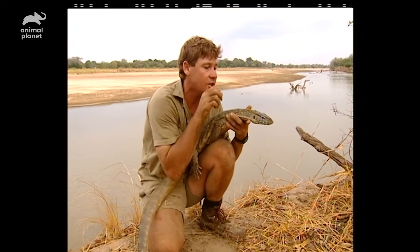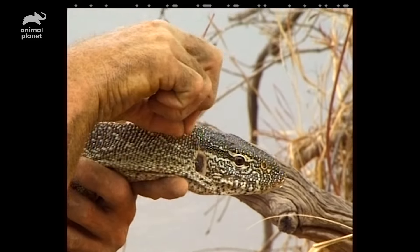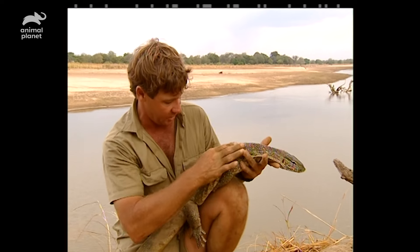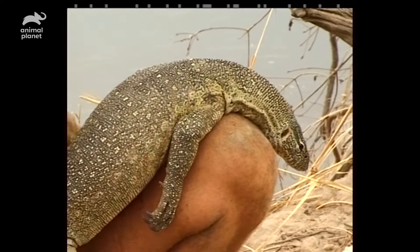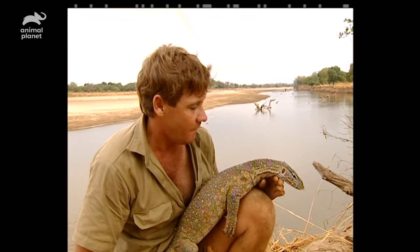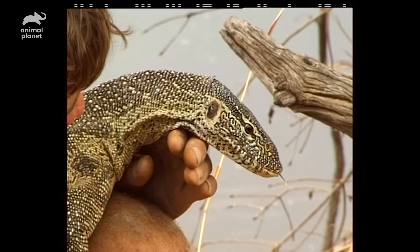They shed their skin just like other reptiles. You can see his skin coming off here — starting to shed. He'll have some beautiful skin colouration under there when he sheds all his skin off. He thinks that by playing dead — look at him — he's playing dead. What a great technique. The first thing they do is fight like fury, and then when they think they're beaten, they play dead. Isn't that interesting?